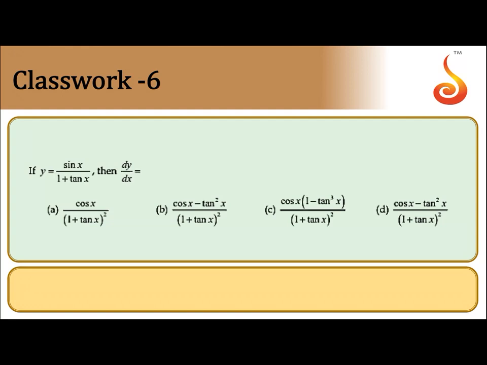Coming here, the sixth one, y is equal to sin x divided by 1 plus tan x. I hope it is a direct answer for the problem. Sin x by cos x, 1 plus tan x. There is simplification. Y is equal to sin x divided by 1 plus tan x.